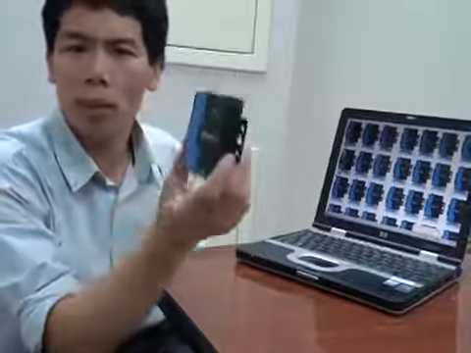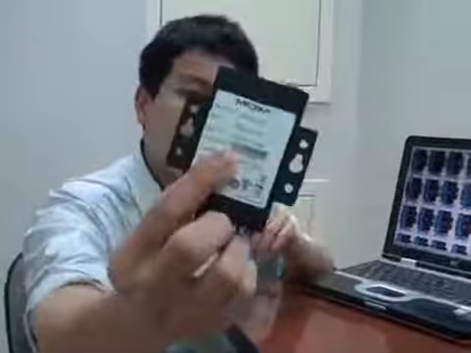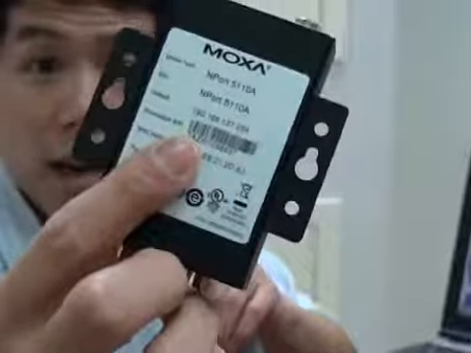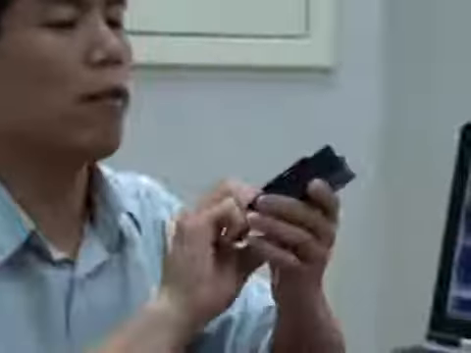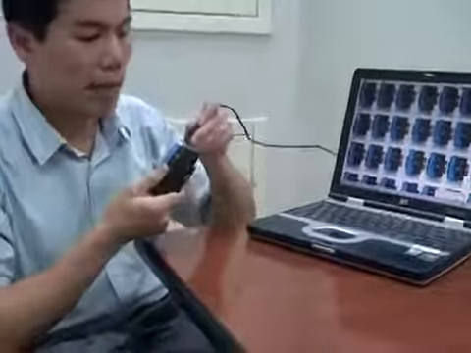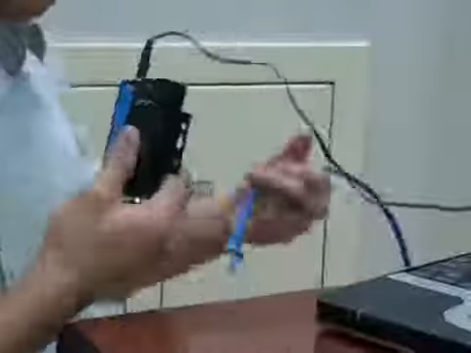So let's say we open the box and we're ready to deploy it in the field. Before we begin the configuration, the first thing you're going to do is take a note of the default IP address. We've printed it there on the back for your reference. It's 192.168.127.254. Also, make sure you have a laptop that's set up to be on the same subnet as this IP address. So once you have that, you've got the note of the IP address, you've got the laptop that's set up, then we can go ahead and enter the setup wizard.